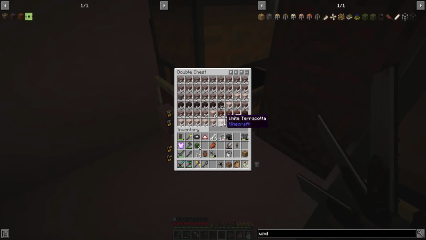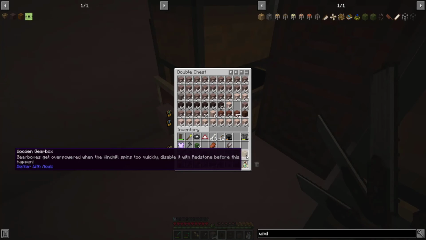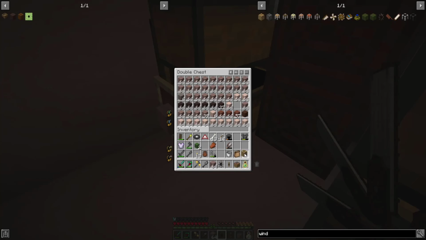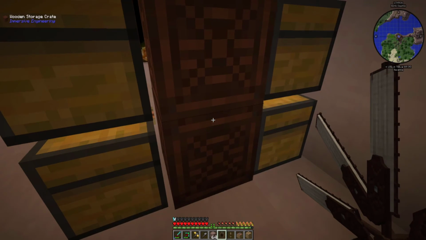Maybe this kind. Let's see. And then we have, this is the crank. This is the wooden gearbox. It gets overpowered if you make it go too fast. Okay. Clunk.